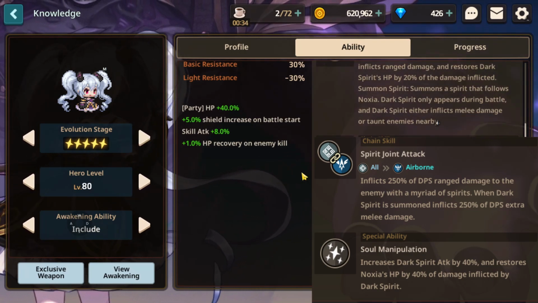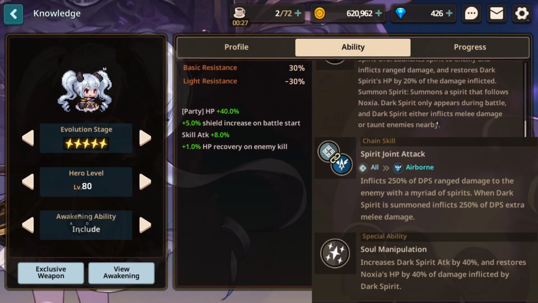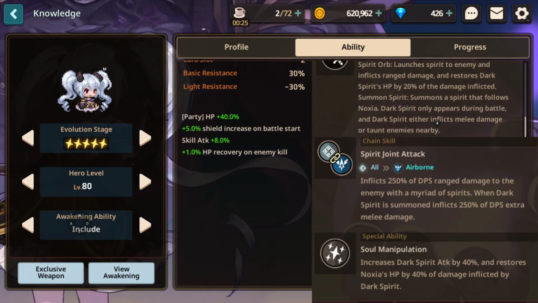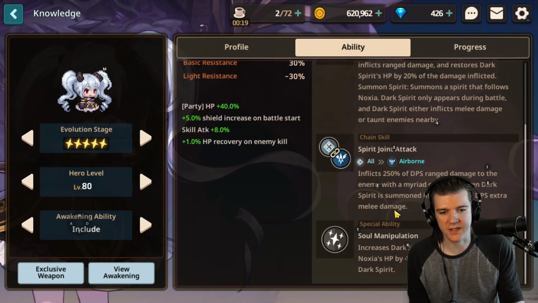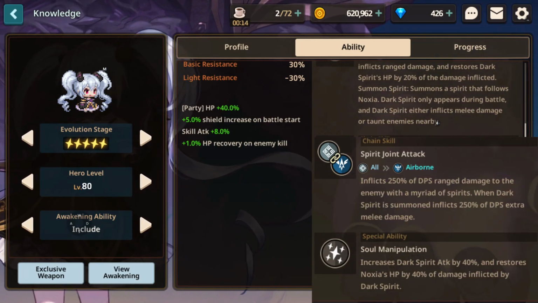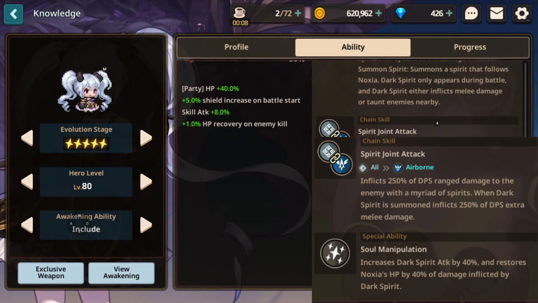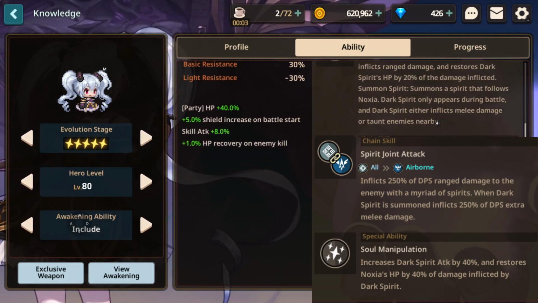But if you look at her base stats, it's not going to hit as hard as other people that have less of a modifier, but since they have higher base, they're going to do more damage. But I think the key thing here is the fact that it's even that high to begin with, and it's an all effect. So you could just pair it with anything. It's very versatile in that case scenario. So then lastly, the special ability here, Soul Manipulation, increases Dark Spirit attack by 40% and restores Noxia's HP by 40% of damage inflicted by Dark Spirit. So this is a massive thing that you're going to absolutely need.